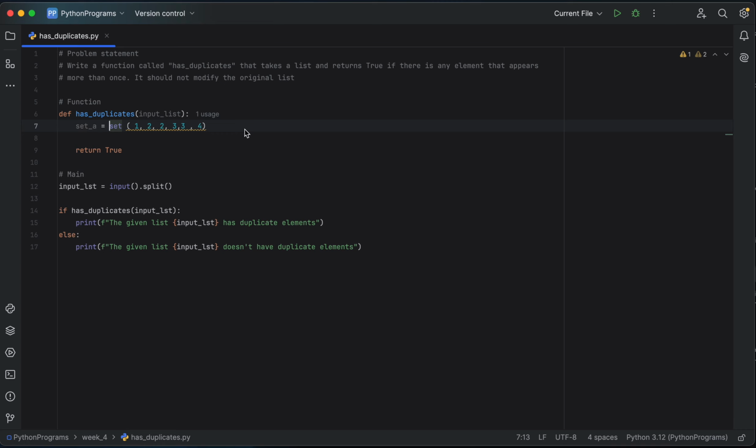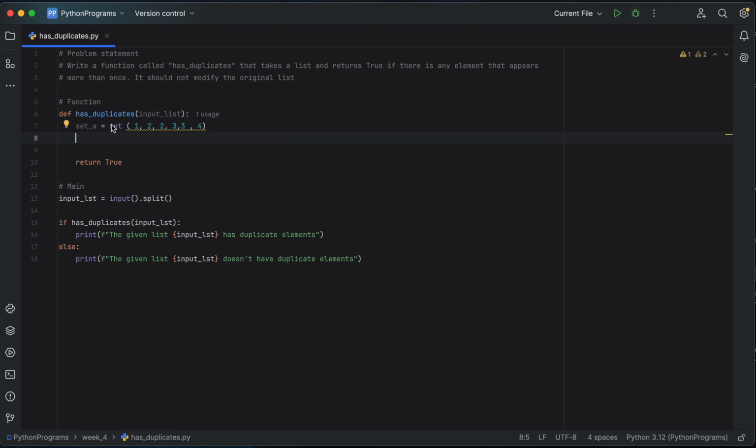set_a, then what it is going to save in set_a is it will save 2 once, not twice. It will save 3 once, not twice, and it will save 4. That means if there are any duplicate elements, it will remove. And not only duplicate, if this is repeated n number of times, it will not take all of them, it will take only one. Like 2 is repeated 4 times, then it will take 2 only once. So what set does is it will remove all the duplicates and then take only the unique elements.